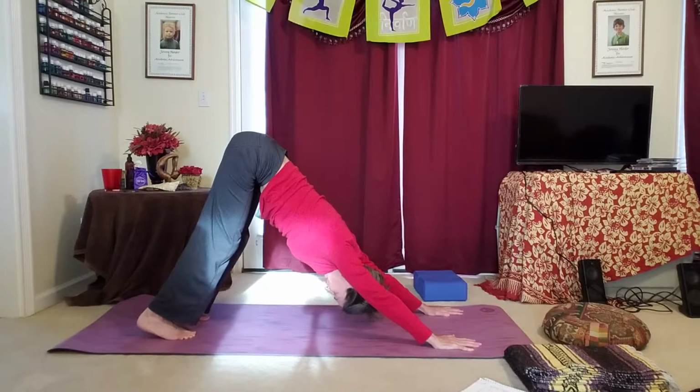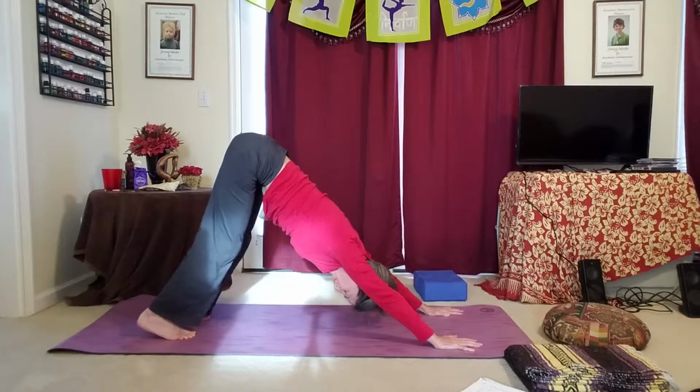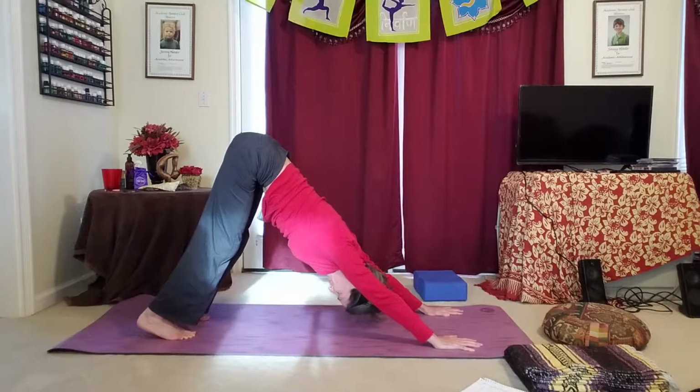You can look between the legs toward the feet. The head is right between the arms. And it's fine if your knees are bent. And we'll take probably about 5 or 6 breaths here. Of course, if you're just starting and you just want to take a few, that's totally fine.